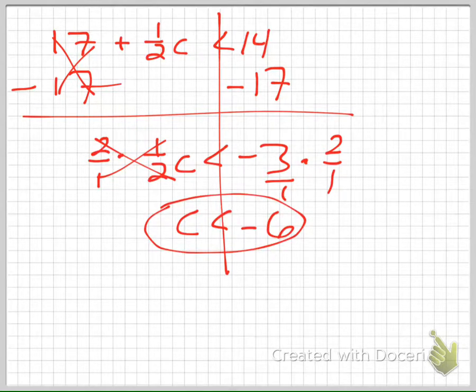I forgot the negative. Oh! See? Opposite. It would be like me saying, are your eyes blue? And you said no, and I'd be like, wrong. You know what I'm saying? It's opposite.